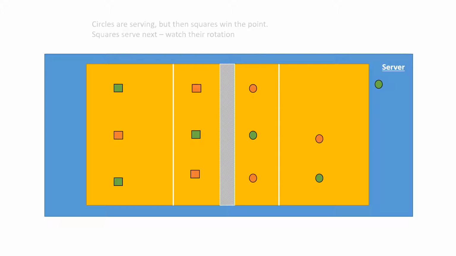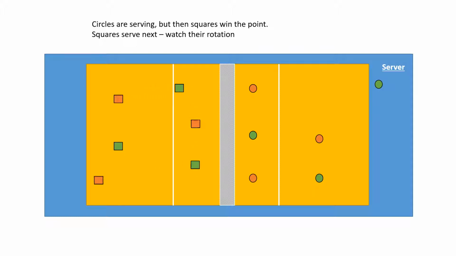Let's say the squares win the point here. So they will be the ones to serve next. This is what the rotation would look like. Our orange square right there is going to be the new server, and then the green circle who just served steps back in. So the team that wins the point is the one that rotates, and the team that loses the point will stay in their position until they win the point back.